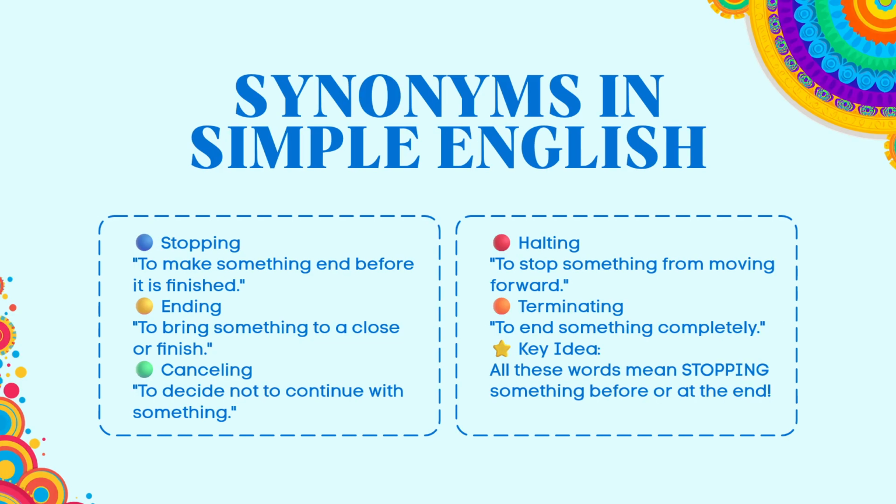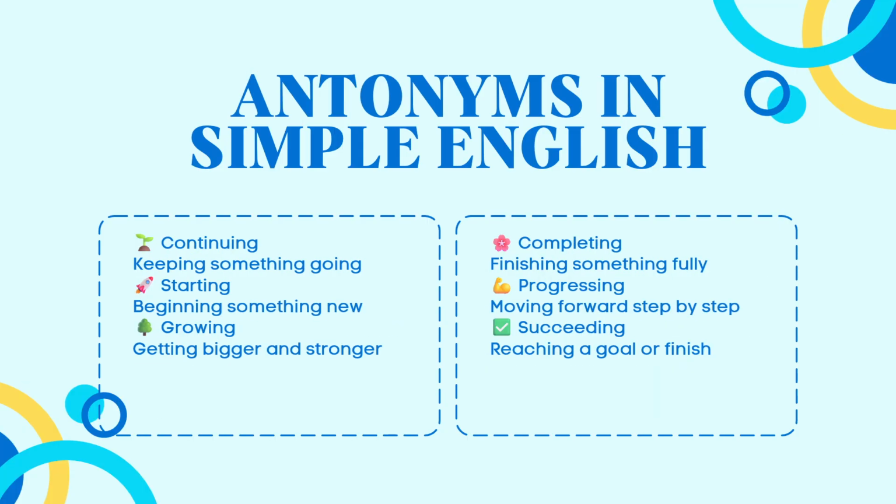What words are similar to abortion? We can say stopping, ending, cancelling, or terminating. These words have similar meanings. They all mean to stop something before it is finished. Use these words to practice. What words are opposite to abortion? We can say continuing, starting, beginning, or completing. These words mean to keep going or to finish. They are the opposite of stopping something early.